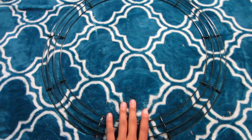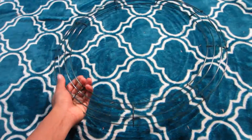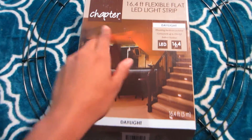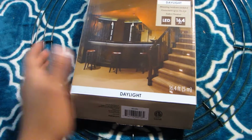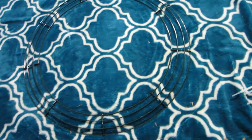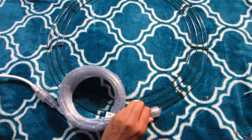So now I'm going to move on to my reef. The one I got from Walmart has a caved in inside, but I'm going to be using the outside of the reef. Now when you have your lights, I ended up getting the chapter light from Walmart. Make sure you get daylight. You don't want to get any other kind because they're not going to come out as bright. Get daylight lights. So I'm going to start by having this piece right here sitting on the outside of my reef.